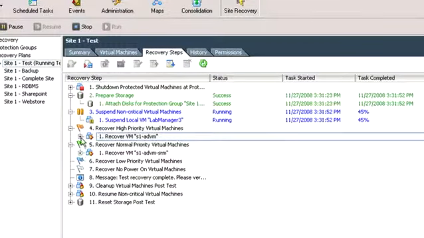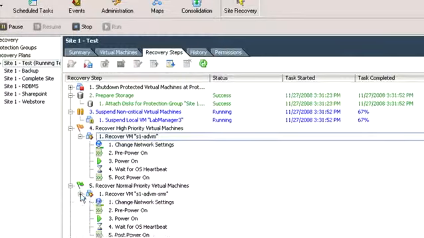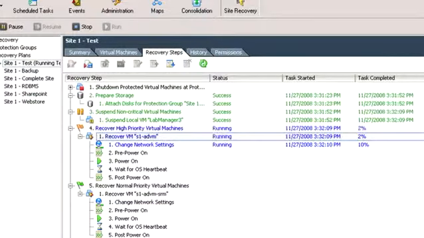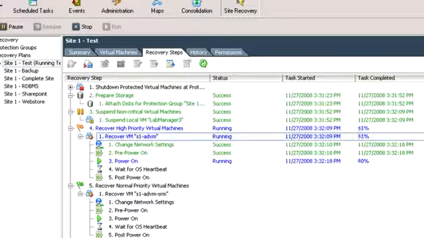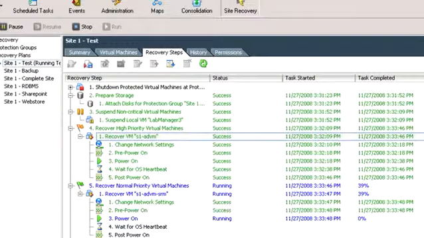The next thing that we're going to see is that our Active Directory virtual machine will be the first virtual machine to power on. And that was because you put it into the primary group and therefore it's powering on first. Exactly. So now we can see that the Active Directory virtual machine is powered on. The next thing that Site Recovery Manager will do, it'll move down to the normal priority category and it'll power on the other virtual machines in this recovery plan. All the other virtual machines are getting powered on. Exactly, and so now we can see that the other virtual machines are powering on.